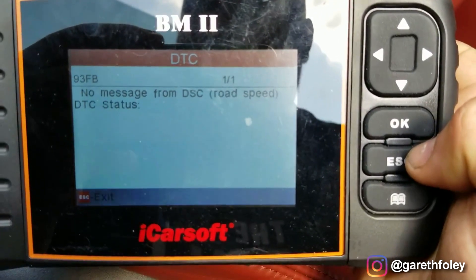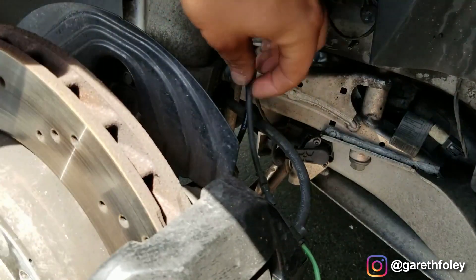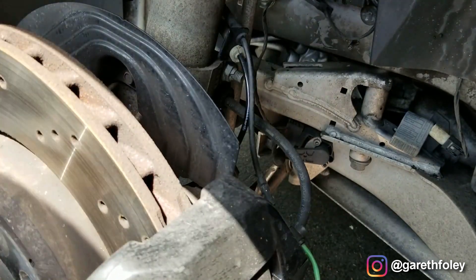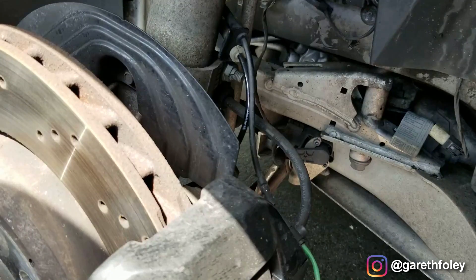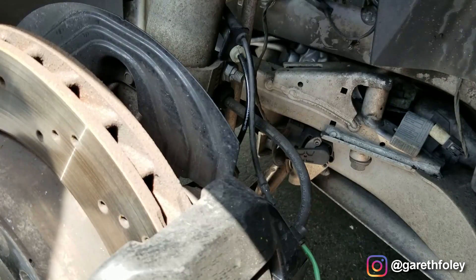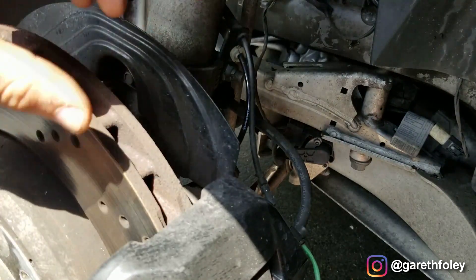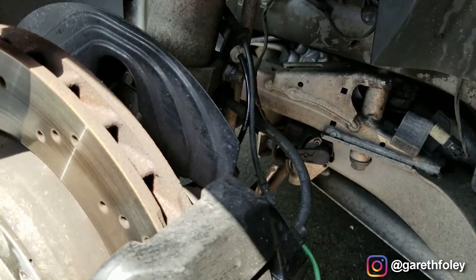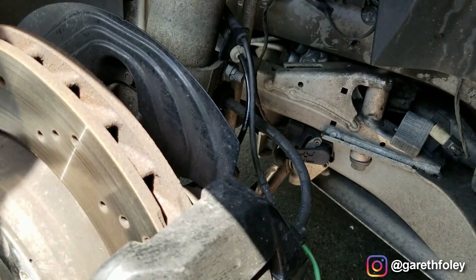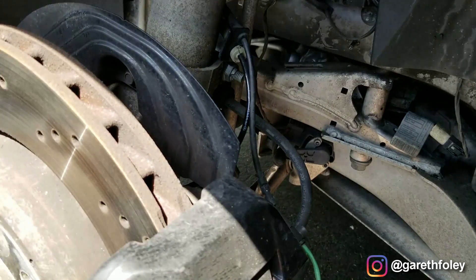This also happens to be the easiest one to get to, so I'm going to show you how to do that. Here we are at the front left corner. Here is our ABS wheel speed sensor wire, which comes right into the back of the hub. The reluctor magnet is actually part of the wheel bearing on these cars, so sometimes a bad wheel bearing can also cause an ABS fault. However, that's not the case here — there's no noise and no play. Another thing to note is that sometimes you can have debris that sticks to the magnet on the wheel bearing, which can also cause this fault. Doing a visual here, I don't see anything that would actually cause this fault code to occur.